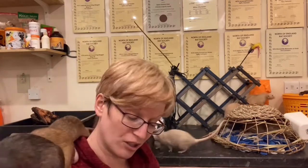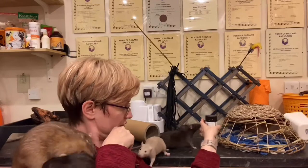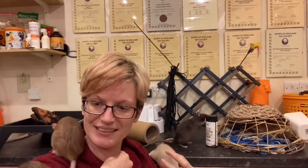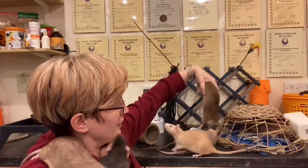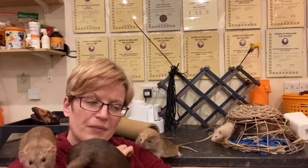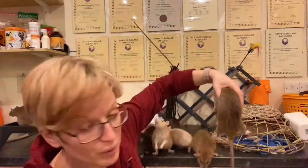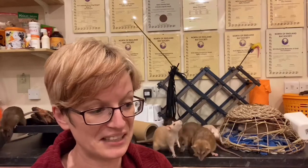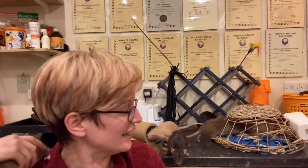However, rats do not always cooperate with this. If you're struggling, get a clean plastic carrier or a show tank — something small and plastic. Put them in this kind of small clean plastic carrier, don't put anything in as a lining, and leave them in it for a bit. Keep an eye and as soon as you notice them do a puddle, take them straight out, because what tends to happen is they'll do a puddle, then some poos, then trample in it, and then the urine sample is destroyed and you have to start again.